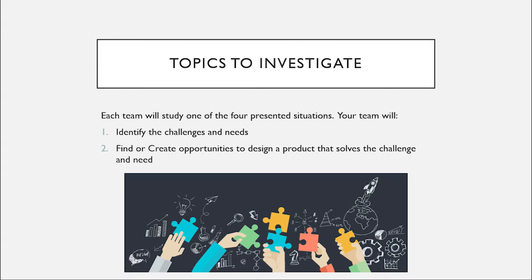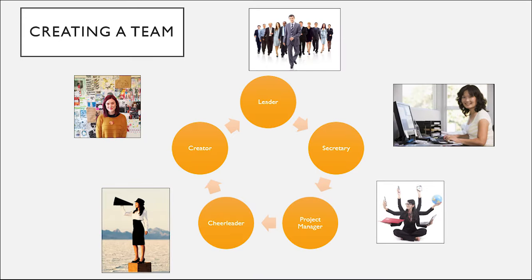As we begin our design thinking process as a class, your team will identify the challenges and needs, and then find or create opportunities to design a product that solves a challenge and need. Each team member will have specific roles. As you work together through the design thinking process, be aware of how each of you can use your strengths to complement one another and drive the success of your team.